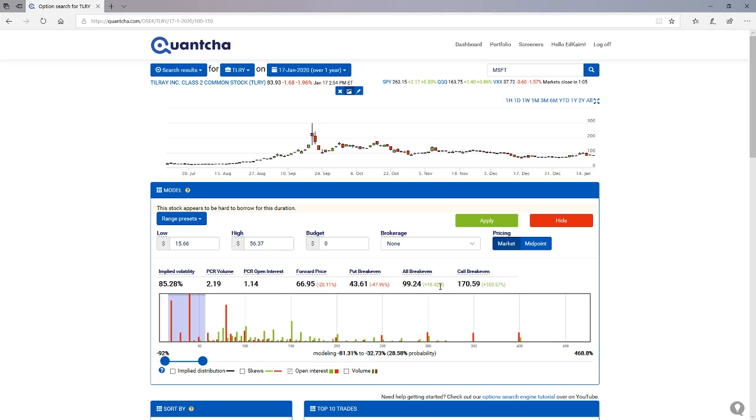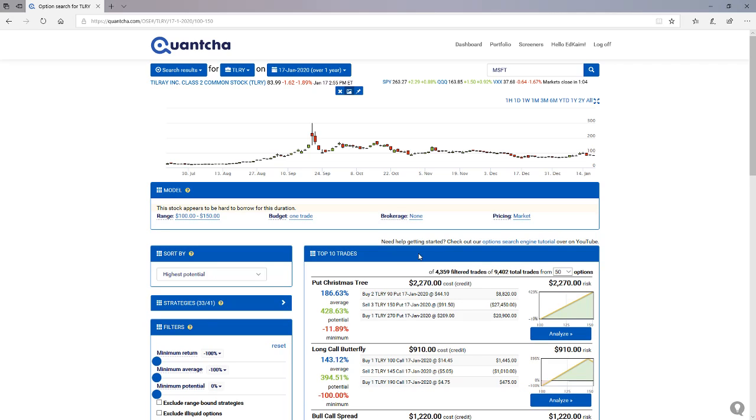The all break even varies from stock to stock, and you'll want to track these over time if you want to get a feel for how it works in the specific stocks you're looking at. But this just takes all the puts, all the calls weighted the same way and puts it there. It's not a mean of these two. It's literally just throw all the option break evens in there and then weight them by your open interest.